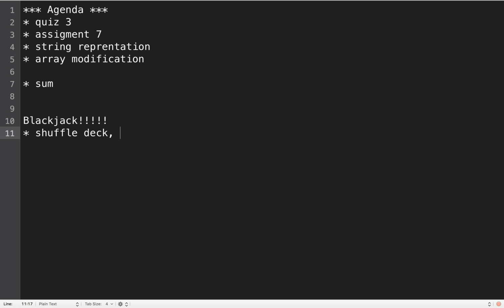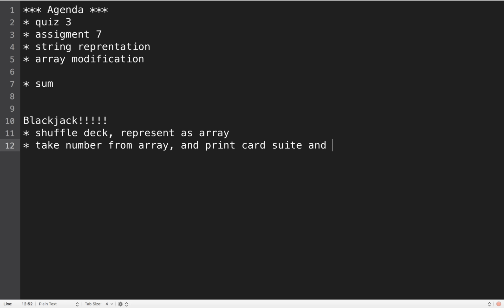This is going to be definitely 100% an out of class assignment. So you're going to need to shuffle a deck and represent it as an array. You're going to need to be able to take a number from the array and print the card, suit, and rank. You're going to need to manage or track user chips.